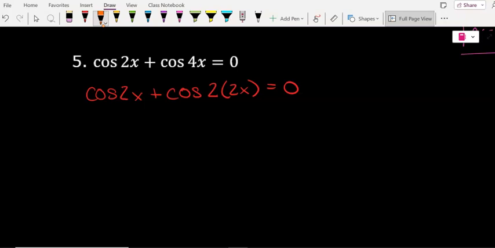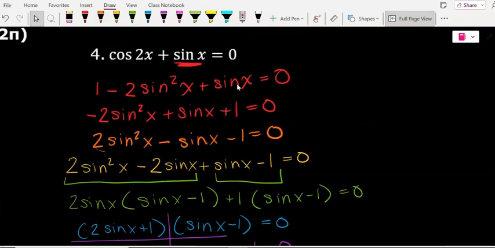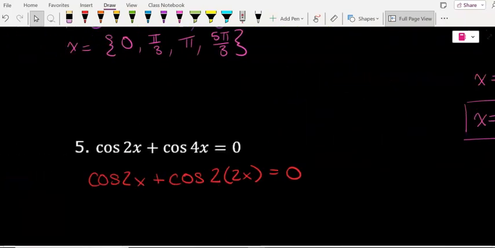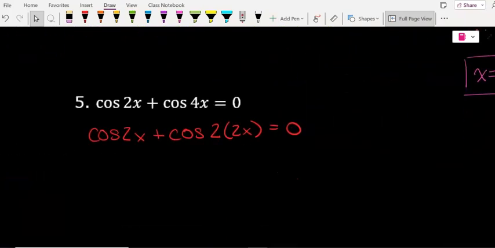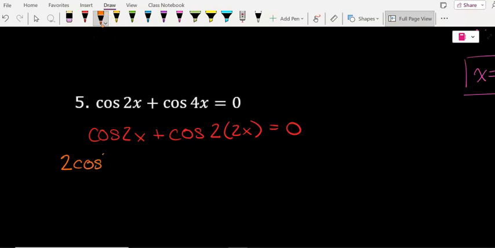Just like earlier, when we did the last one right here, we used the 1 minus 2 sine squared because that was going to help us because it was being added to just sine x, and that way I would be able to factor that. So here, if I consider I've got a cosine 2x and I've also got a cosine 2x over here, why don't I just replace it instead with the one that has just cosine in there. So that would be 2 cosine squared x minus 1. So that is going to get me that, okay?